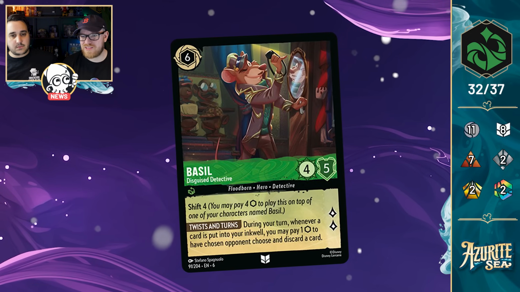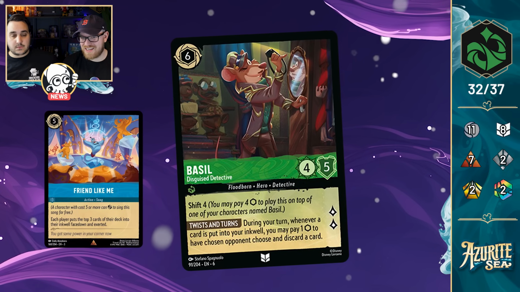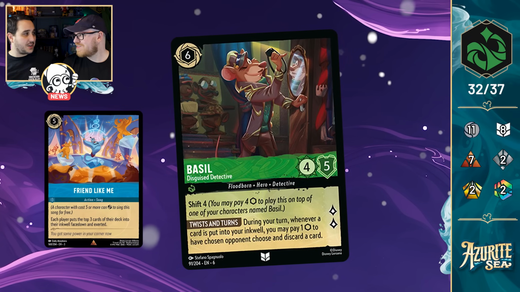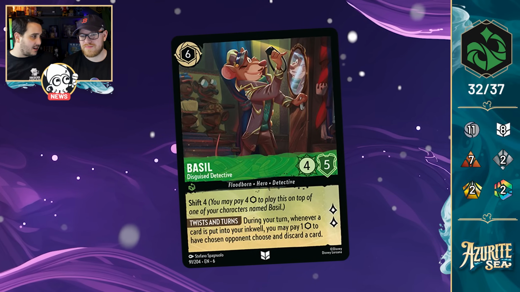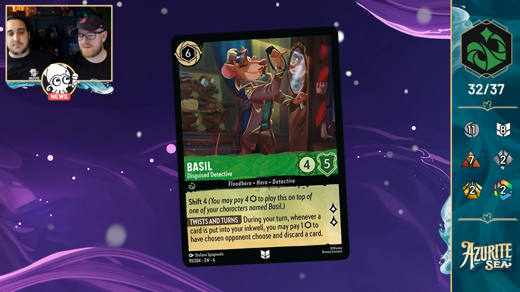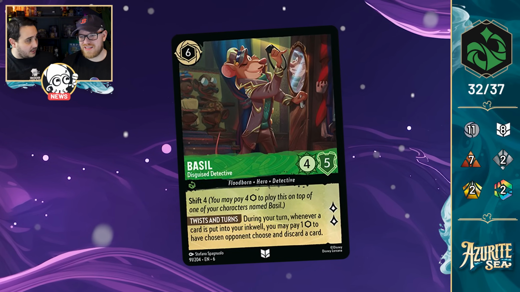The synergy people have been talking about is Friend Like Me, where each player puts the top 3 cards of their deck into their inkwell face down and exerted. So with that, you could force your opponent to discard 3 cards at the cost of... As long as you can pay the 3 costs, 1 for each discard. Exactly. So I think that's the main difference with the old design of Bucky, right? Here there's an additional cost. Obviously, Bucky was triggered by Floodborn characters as well, but I feel like this is a healthier approach, personally. It definitely is scary, but it is healthier.